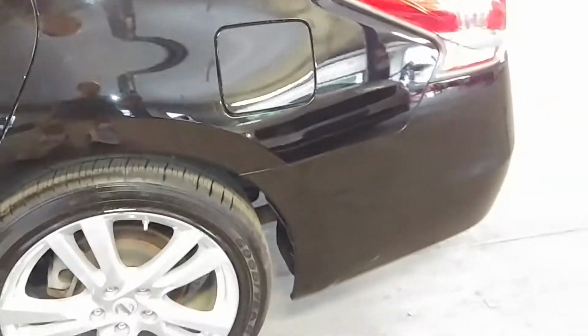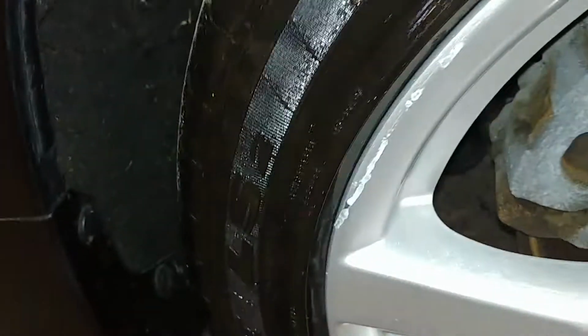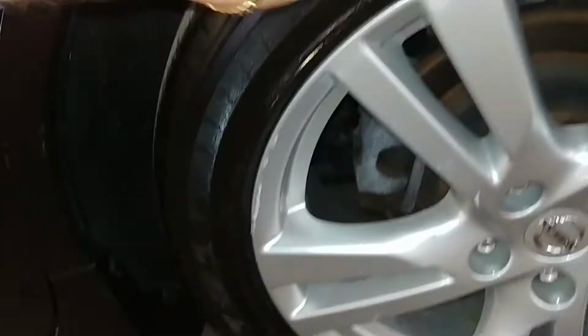All right, it's under 730 seconds here. This door looks pretty good. Got a little chippy there. This rear door looks good, and this quarter here looks good. Here's your rear driver's rim. Does have some curbing, some here about 3 inches, some more here about 4 to 5 inches. That's about it. Check out your tire tread.